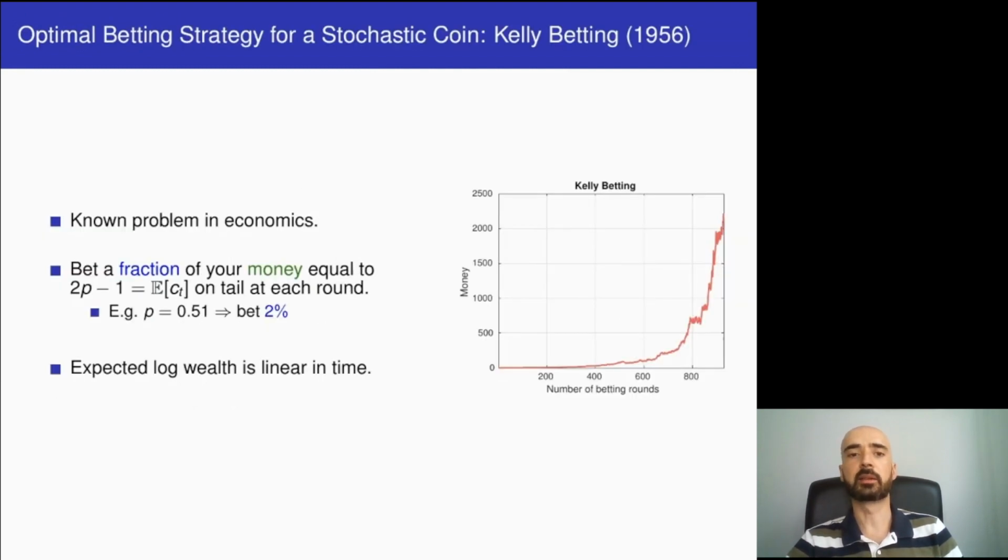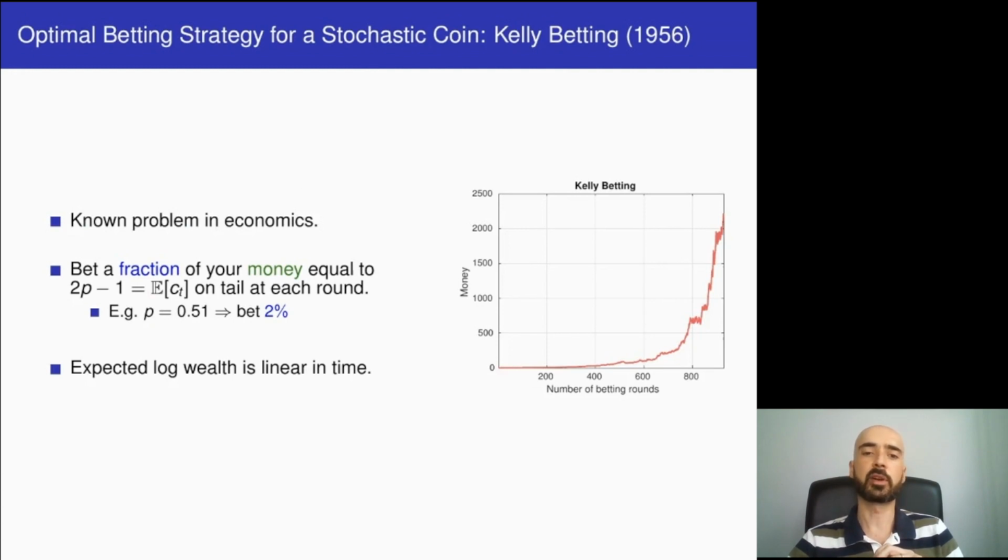Now, it turns out that this is a classic problem. It was solved for the first time by Kelly with the Kelly betting criterion, which says the following. You should assume two things. You should assume that the coin is stochastic, and you should assume that you know the bias of the coin. If you are in this situation, the optimal strategy, in the sense that any other strategy will asymptotically do worse, is to bet 2 times the bias of the coin minus 1 fraction of the money that you have in each round on the side that is appearing more often. And by the way, the fraction of the money will always be in blue, the money always in gray.